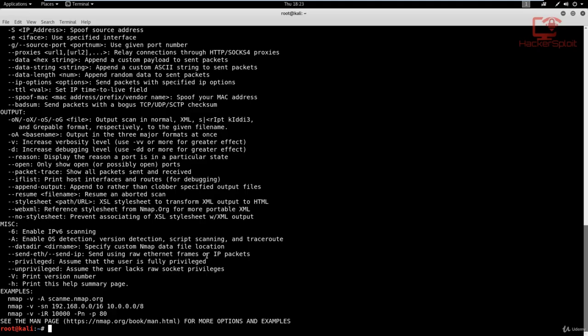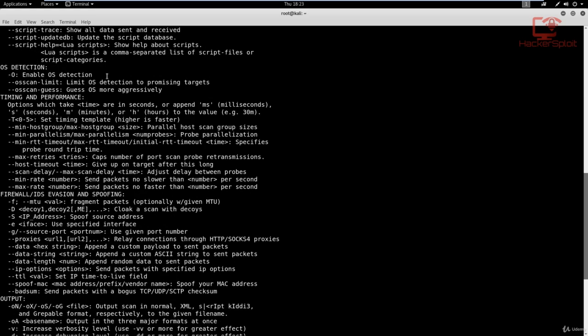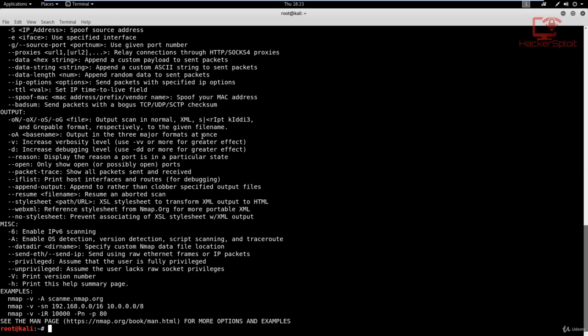is the ability to use the -O command. So it actually includes the -O command right here. So if I can just find the -O parameter, again, it enables OS detection. So it is a combination of multiple types of commands. So in this case, it's a combination of the -O command. It is a combination of the traceroute command, etc., etc.